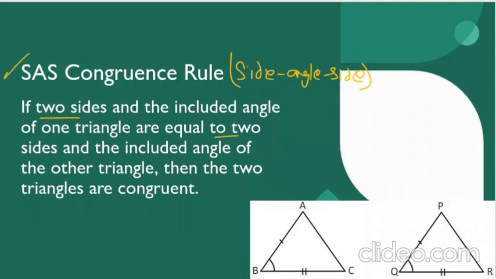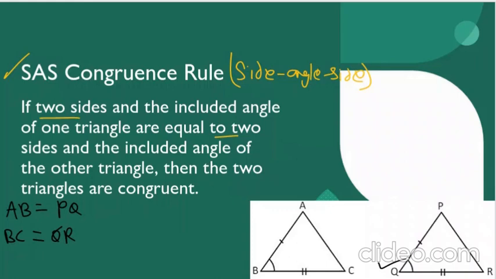How? I'll explain you. Now see, again we have this figure. Now we have triangle ABC and triangle PQR. Now see this. What I'm taking, AB. AB equals to PQ. They both are equal. Now I'm taking another side BC. I'm taking BC, that is equals to which side? It's equal to QR. Isn't it? It's equals to QR. Now I need minimum three things.